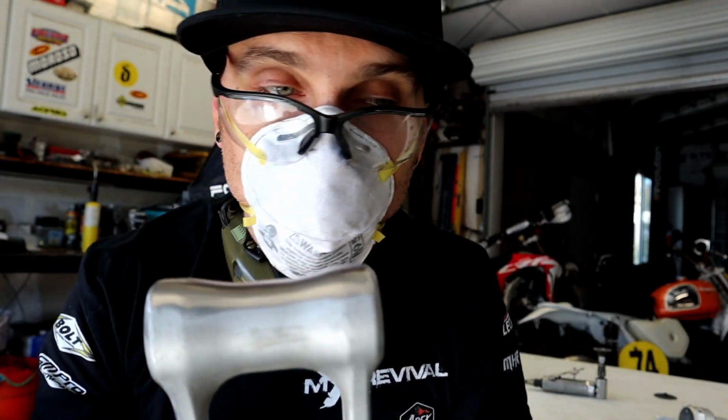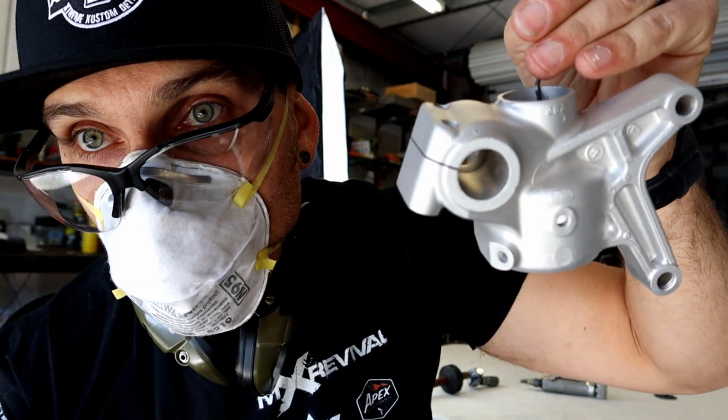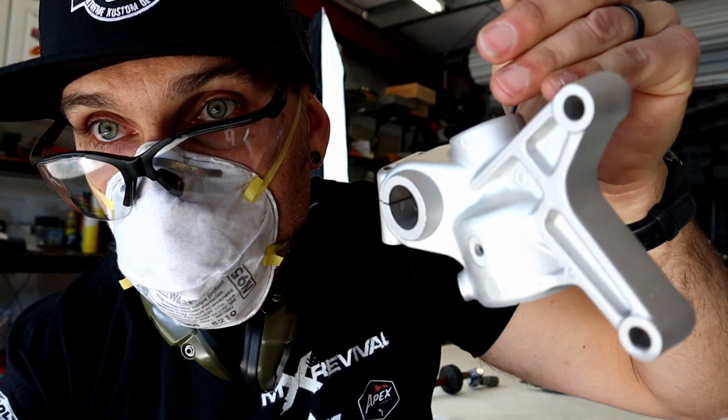The next step in this process, we've got to head over to the blast cabinet so we can get this part looking like this part, and then we can dip it in acetone, get it clean, and we can go ahead and coat it. Alright, we made it to the blast cabinet.